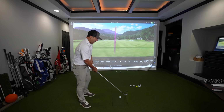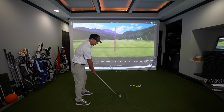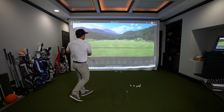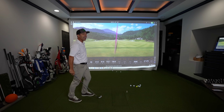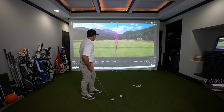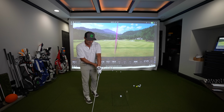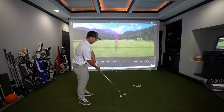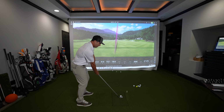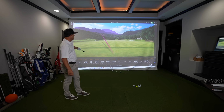So I'm going to weaken it up. Let's see what type of shot is way weaker than normal and see what happens. Oh, and it's going way high right, okay? So that's with something that I'm totally not used to. And in contrast to that, I'm going to really strengthen that bad boy and try a super strong grip and see what that does here, okay? Oh, and I mean, I snap hooked that thing down here.